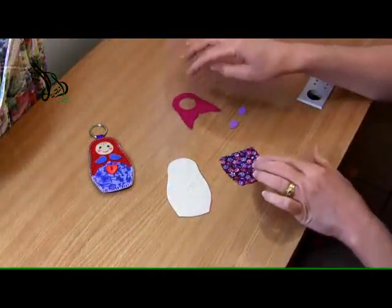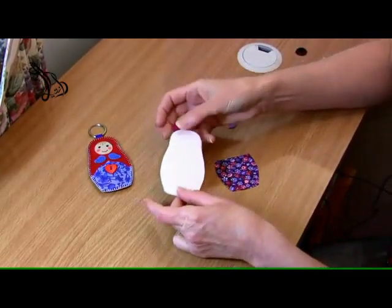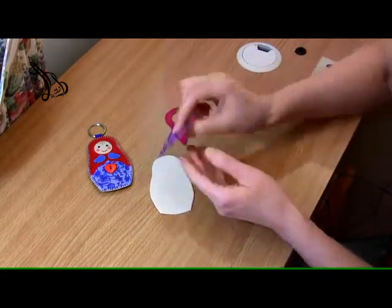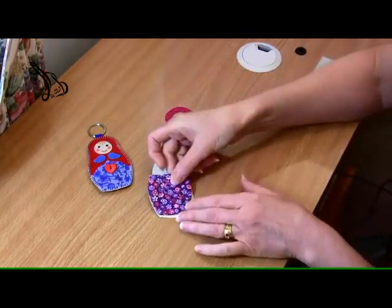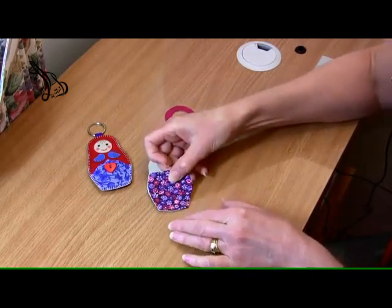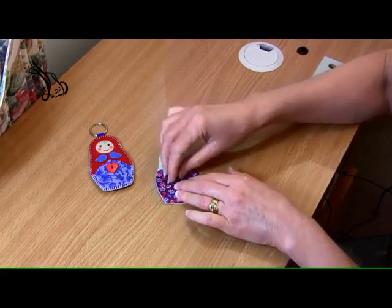So now you should have all your little pattern pieces cut out. You should have a little keyring front with interfacing on the back. We've got our little floral piece which has fusible web, and we're going to do our layout here. And I've already peeled off the backing paper of that fusible web. So this is our layout.